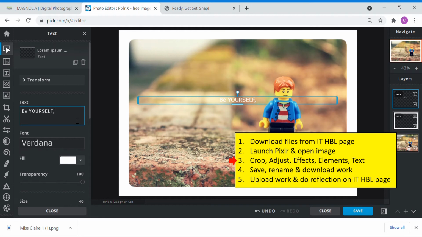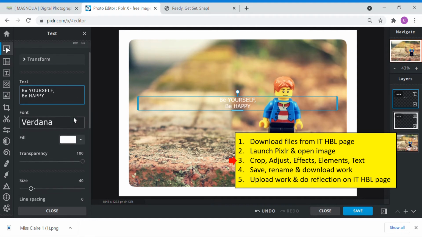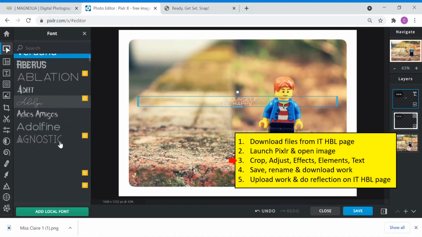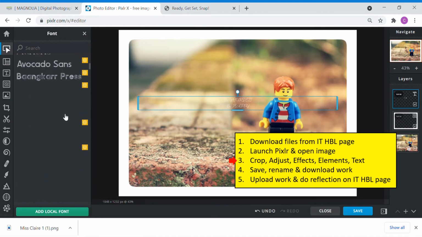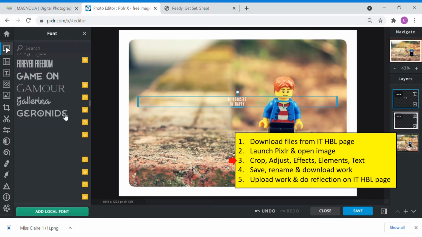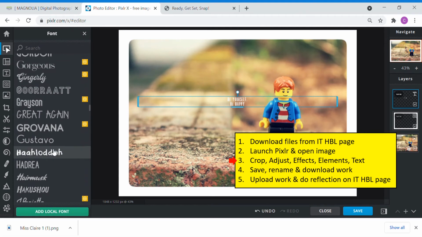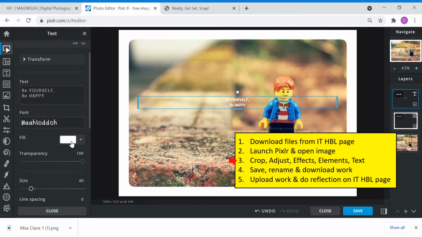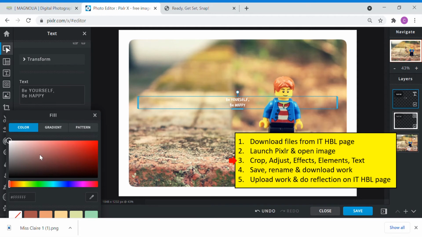Okay, if you want to shift words to the next line, just press enter and you will automatically get the next line. Okay, once done, you can also choose to change the font. Okay, don't forget, please choose a font that doesn't have the yellow sticker. Okay, and then you can also go on to choose a fill color for your font. So when you change the slider at the bottom for the colors, don't forget to drag the little circle here to choose the brightness and intensity of it. Okay, for me, I like white, so I'm going to stick with the white.